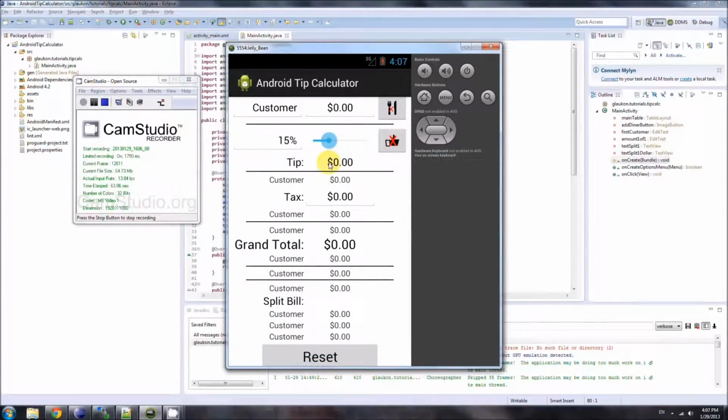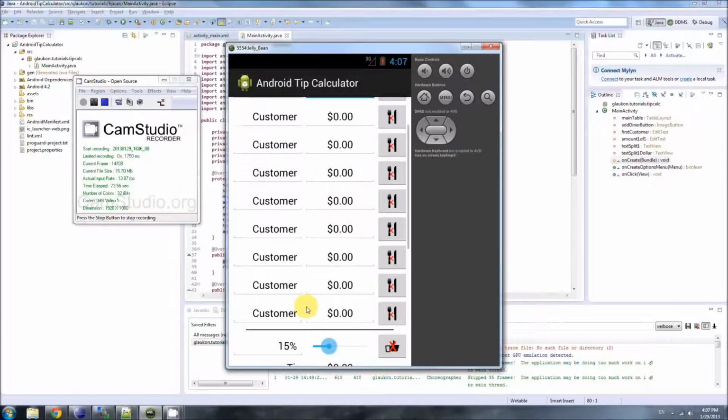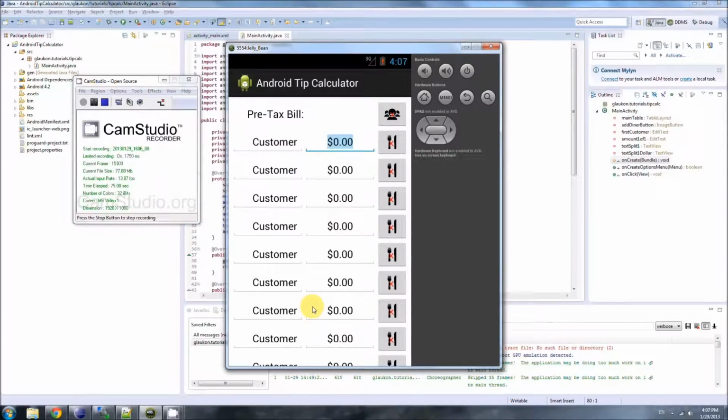But this is actually a decent opportunity to add some better organization to our programming. So instead of keeping track of just a number, let's actually keep track of a diner object. Now, what exactly is a diner in terms of what our app knows about diners?